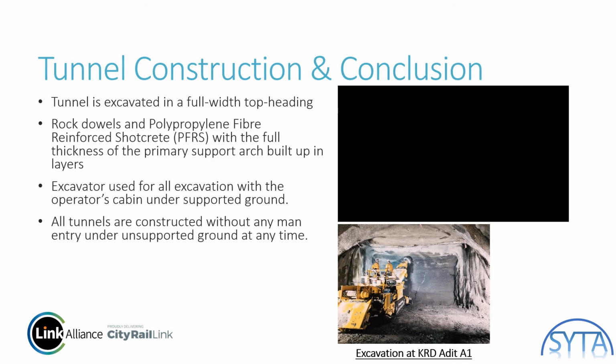Tunnel is excavated in a full top heading. Rockbolts and polypropylene fiber reinforced shotcrete (PFRS) with the full thickness of the permanent support arch are built up in layers. Excavator is used for all excavation under supported ground. All tunnels are constructed without any man entry under unsupported ground at any time. Here is the video showing the roadheader in action in the cable station.